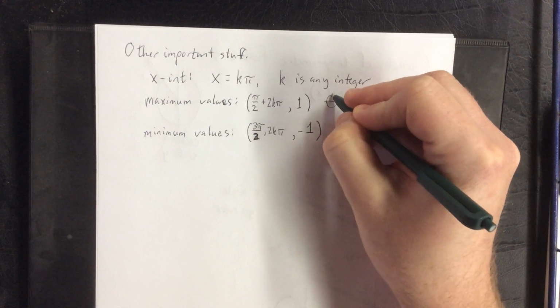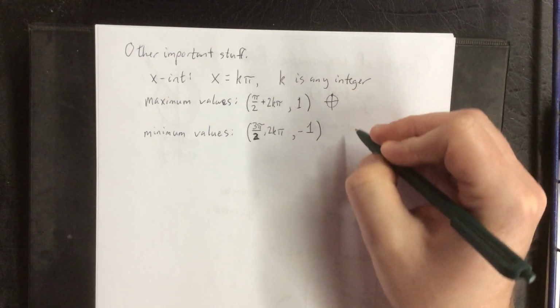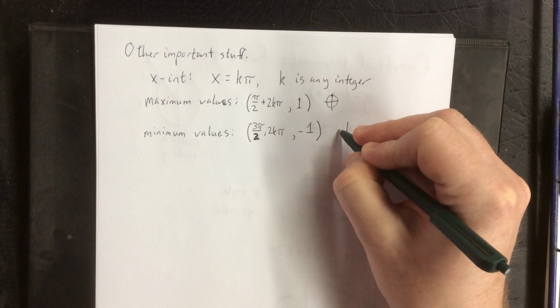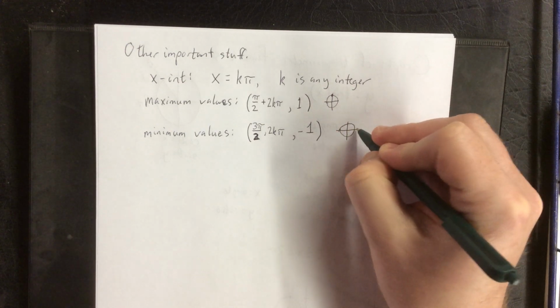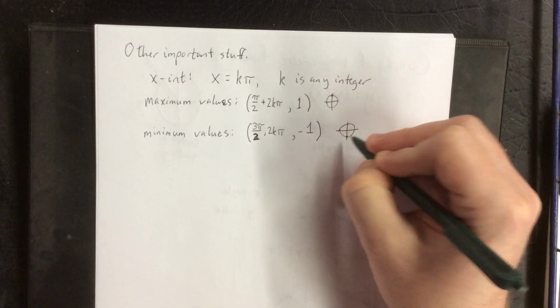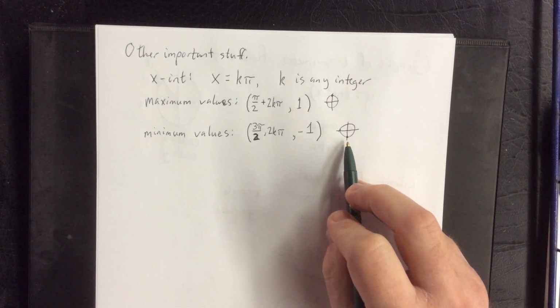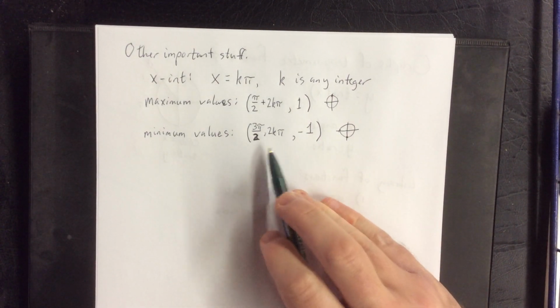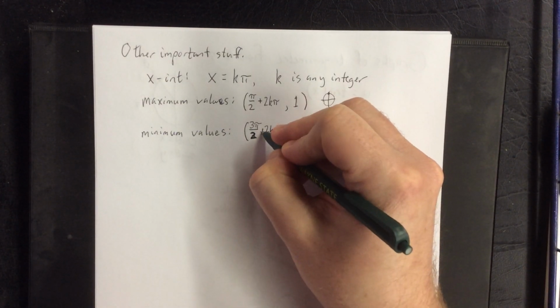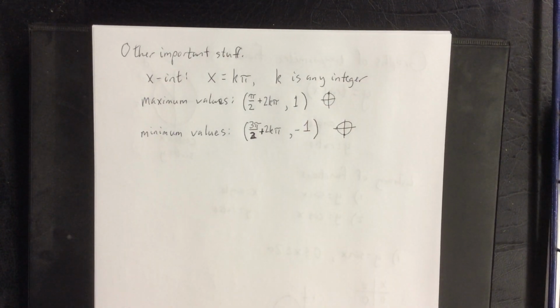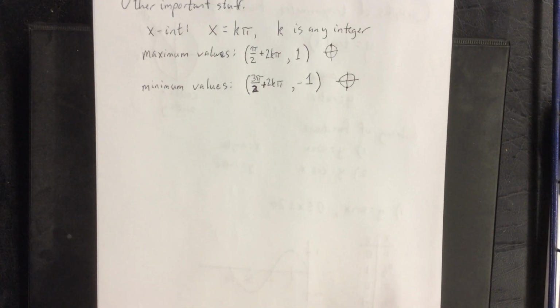So corresponding to the unit circle, the maximum value would be up here, and corresponding to the, oh boy, probably shouldn't have made that axis first. Pertaining to the minimum value, that would be right down here, occurring at 3 pi over 2, and every full rotation of the unit circle beyond that. Cool. So we'll commit that one to memory.